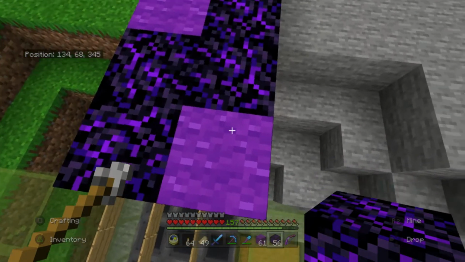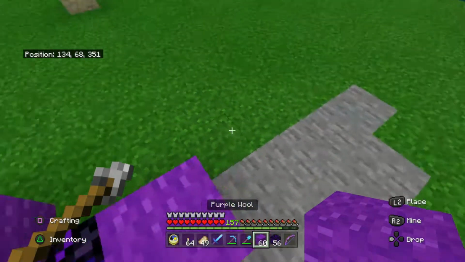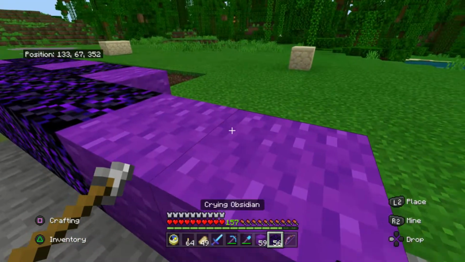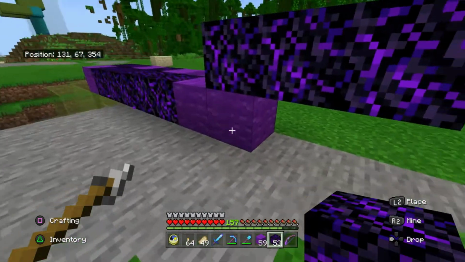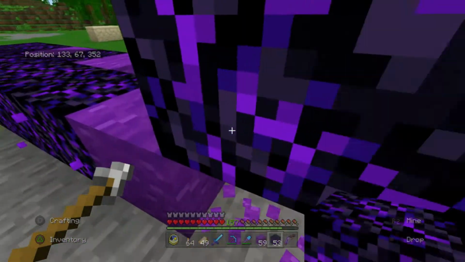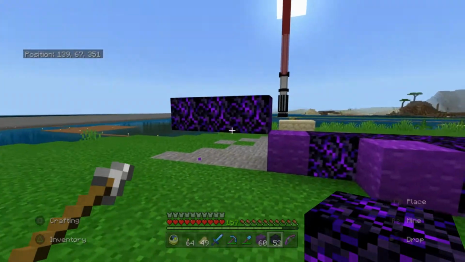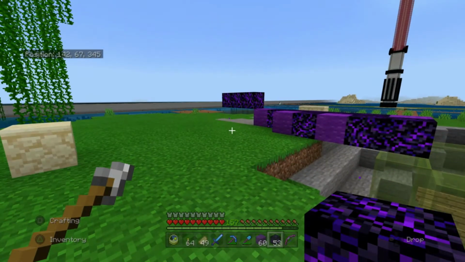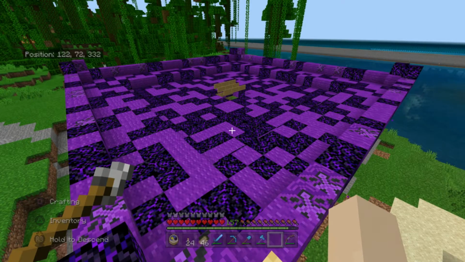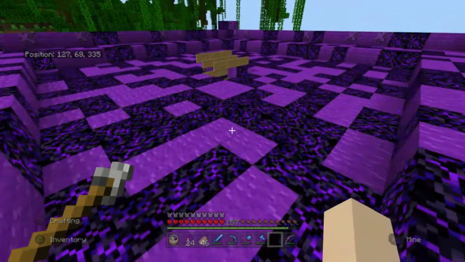So here we need 1, 2, 3, 4, 5, 6, 7, and then we build 2, 3, and we make the square just like this all the way around. Whoa, that gave me a headache. Sorry about that. Well, that's just pretty. You can barely see the differences between these layers. So here's the layer of the 7s.